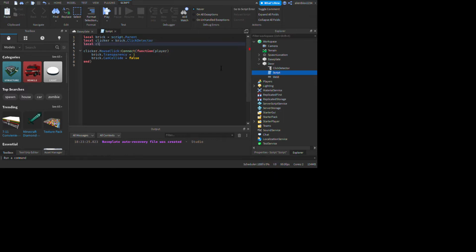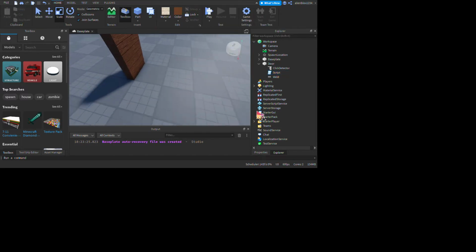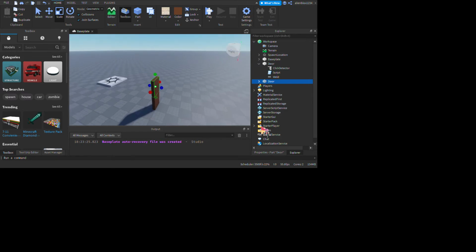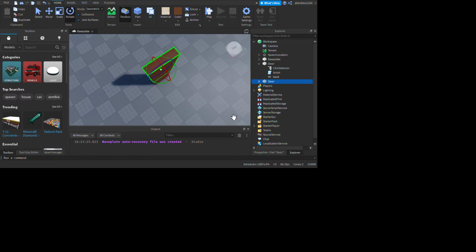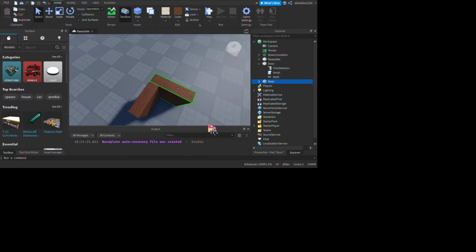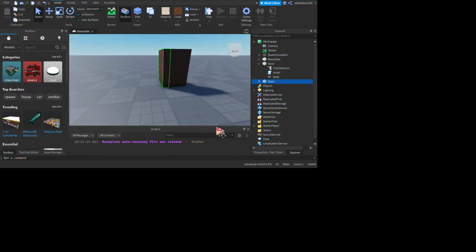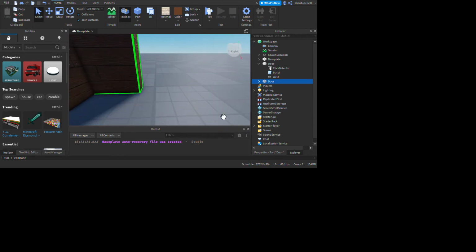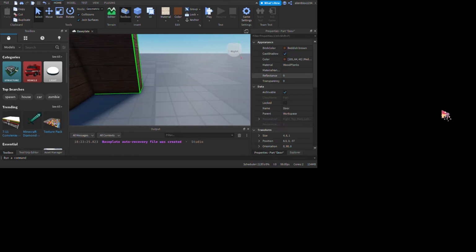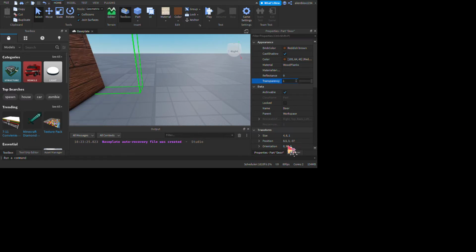Local clicker 2. Never mind. Then let's just clone this. Flip this around. Insert this here. And set the transparency to 0.